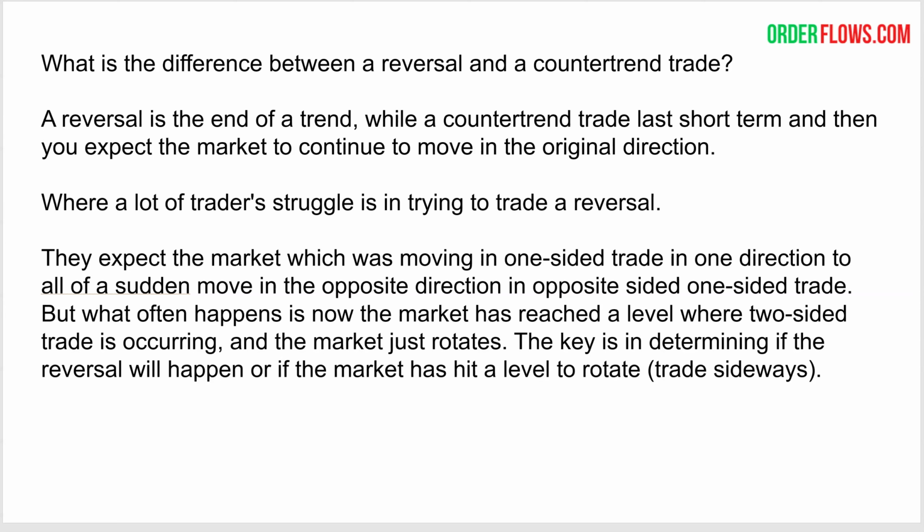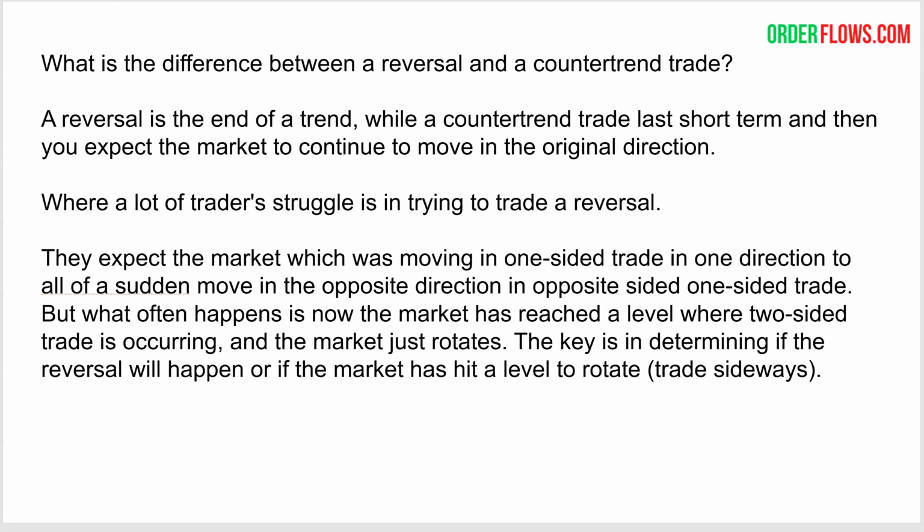And this is where a lot of traders struggle in trying to trade a reversal, right? When you think of a reversal, they expect, well, at least I expect, the market was moving in a one-sided trade in one direction, for example up, to all of a sudden move in the opposite direction on one-sided trade, go back down. The reversals happen when you have a demand-driven market turn into a supply-driven market, or a supply-driven market going down because everyone's offering supply, turns around and starts rallying on demand.